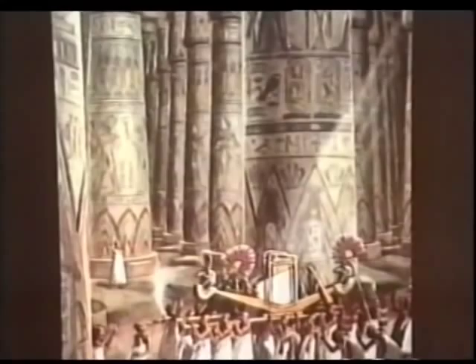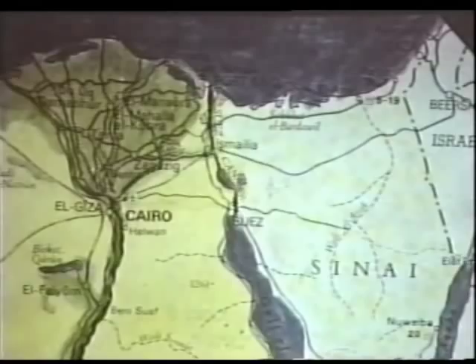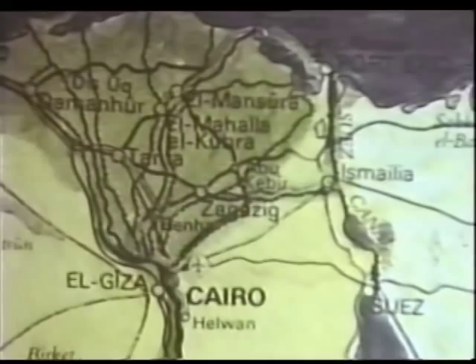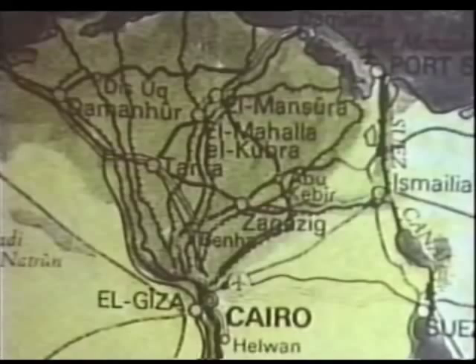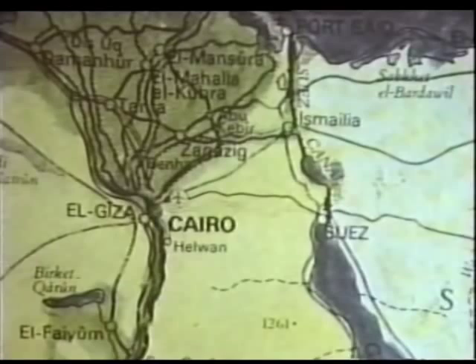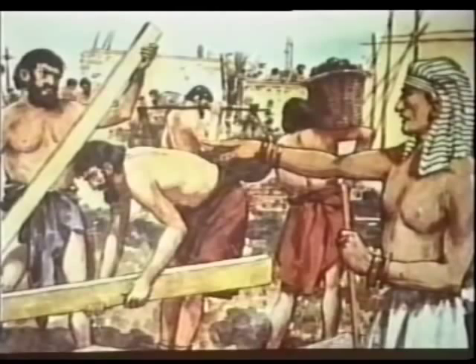However, high civilisation does not guarantee good social conditions. We have a slaved race here, living in the Nile Delta of Egypt. In ancient times called the land of Ramesses or the land of Goshen, was the Hebrew race. They had been granted this area by a previous pharaoh. And then there arose a new dynasty which did not recognise these ethnics and decided that the only way to treat them was to enslave them. And so we have the history of a sophisticated nation enslaving some of its people.